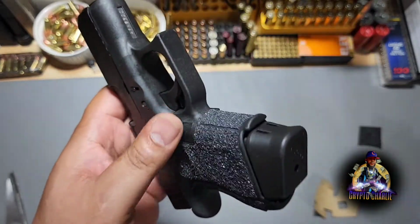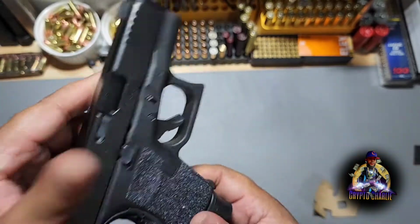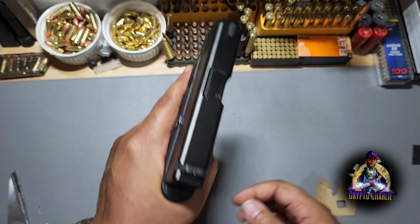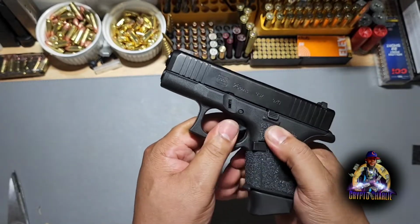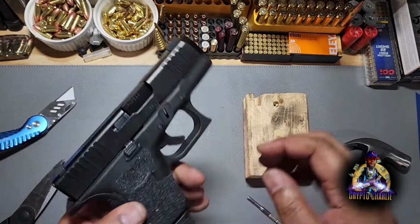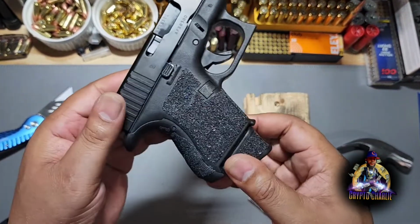And I got some extra material to do some mag stuff. We'll do that, but that's it, guys. Glock 26. Ooh, that thing is still warm. Feels good. But that's it, man. I'm loving these grips. All right, y'all. We about finished.